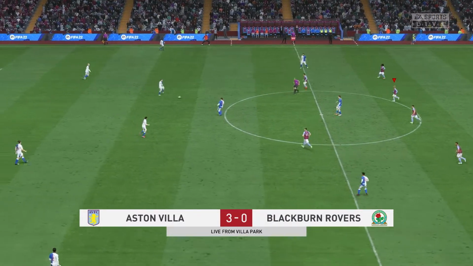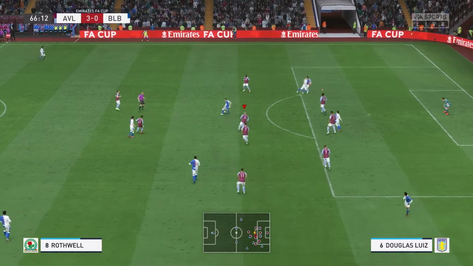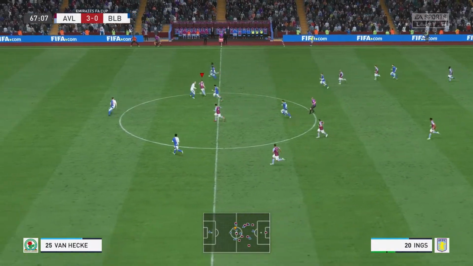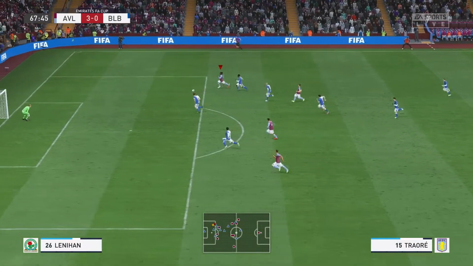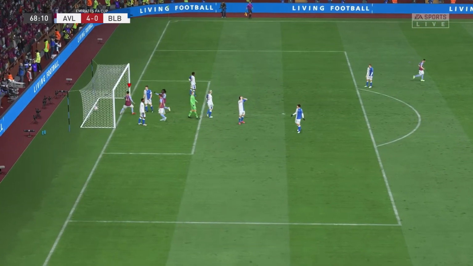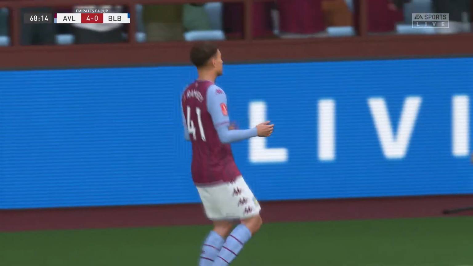And the second half is underway here. Travis. Rothwell. Good interception there by Matty Cash. Finds Traore. We'll play whatever you want to between him and Ings. It's Traore. This goal could be it. Traore. Cut it back. Gramsci gets in there. The youngster comes and he gets a goal. Let's go. 4-0. That should be the game now. That should be the game.